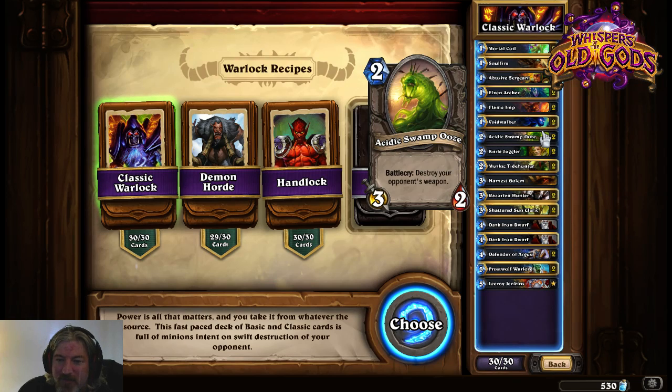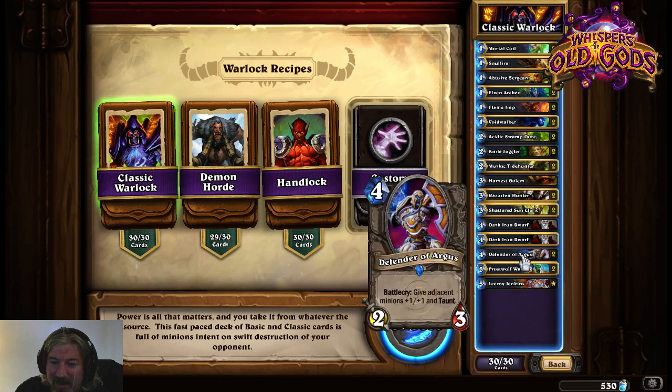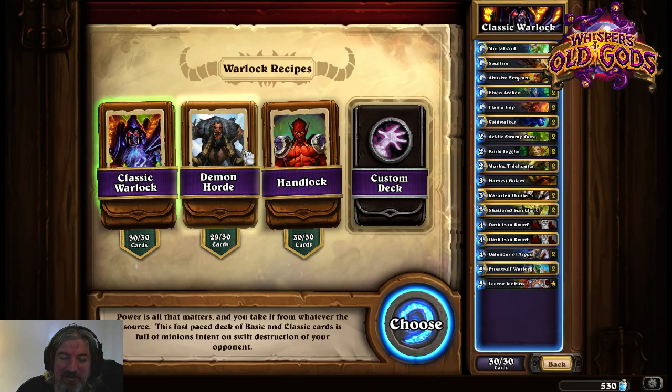Like, I would drop actually both Acidic Swamp Ooze. I'd put in one Silence. I would drop both Razorfen Hunters. Probably put in a second Silence, and that would give me enough to basically pull out the Power Overwhelmings. I would probably drop both of the Frostwolf Warlords and put in the Doomguard. So, that's just me. But it is pretty much a Zoo deck.